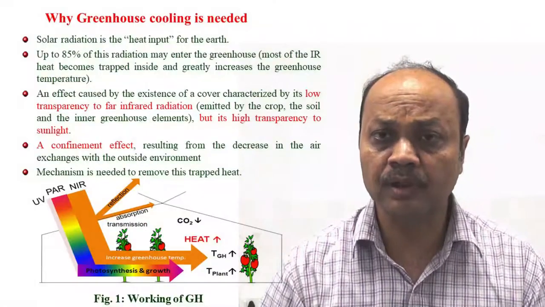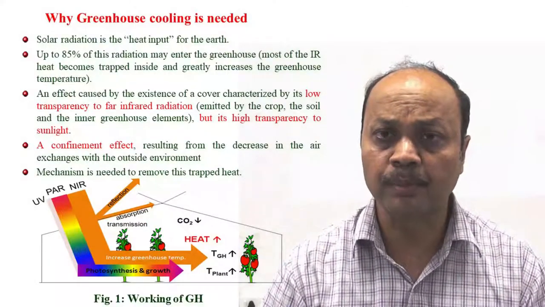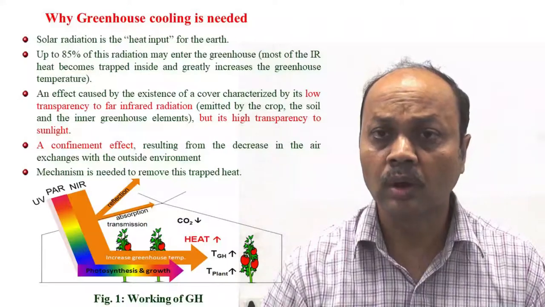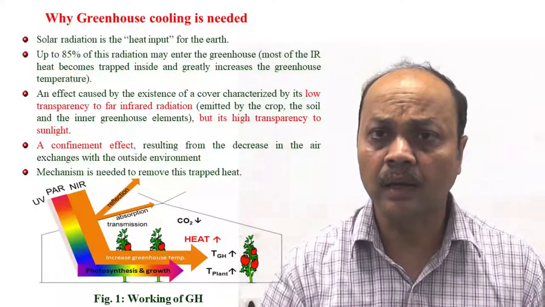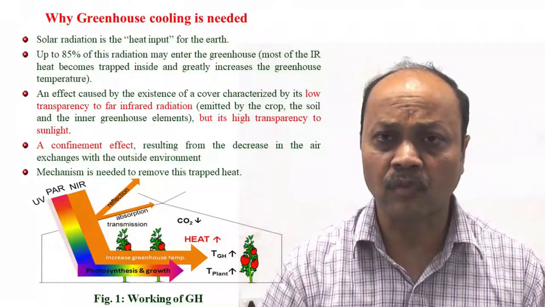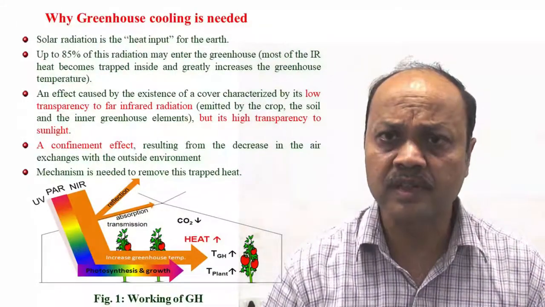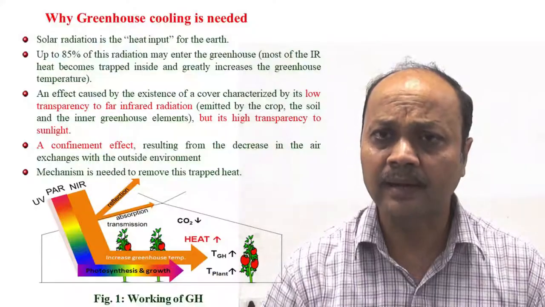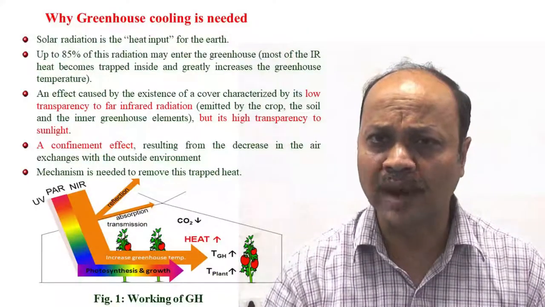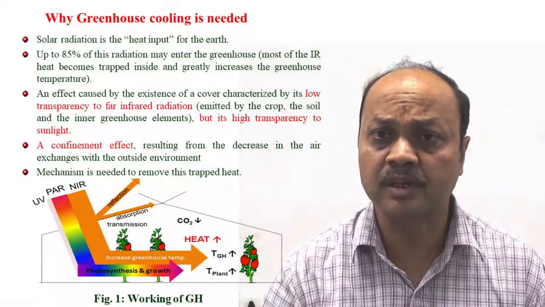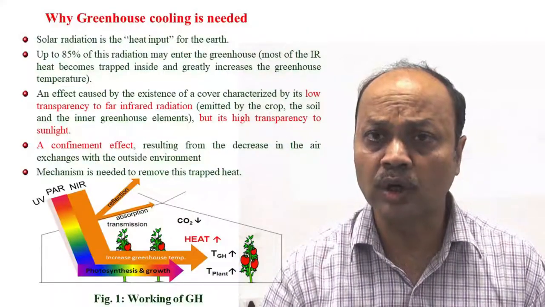normally if you compare with European countries, the minimum temperature is very low. In some parts of the world, the minimum temperature goes below zero, in minus, and the highest temperature is around between 25 to 30 degrees even during the summer season. But in India, the condition is totally different.